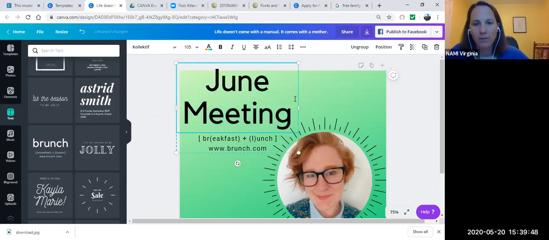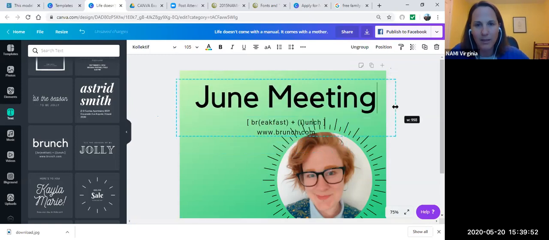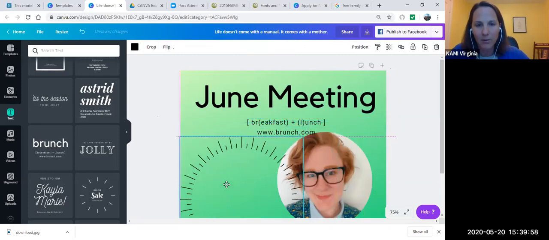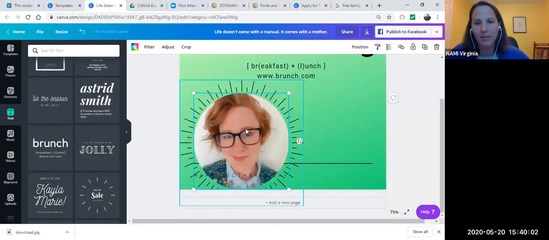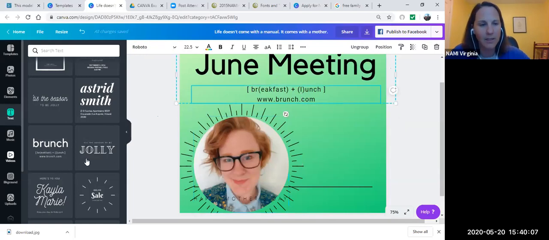And of course it wants to make it bigger, so you might just have to do this to get it all in one line. And then you could put the date and maybe move her down so that you can see her. Obviously this isn't going to be a good pick because it's not the best way to arrange, but do you see how it kind of saves you a minute?